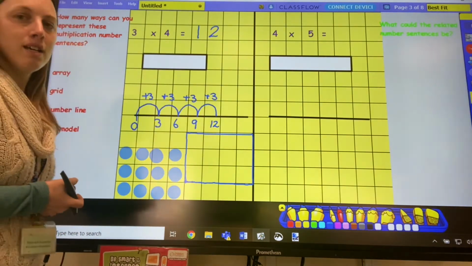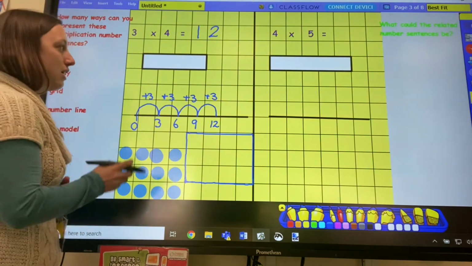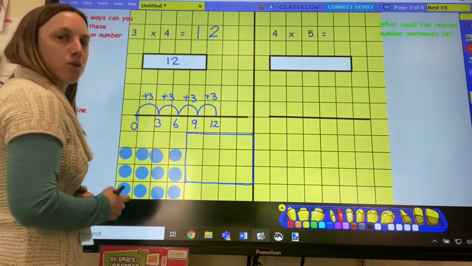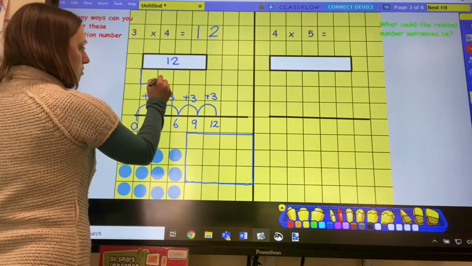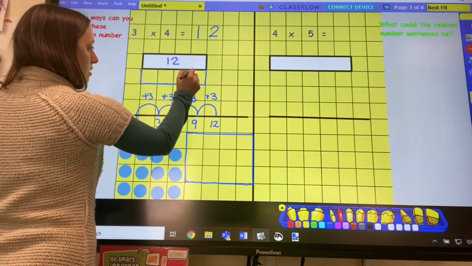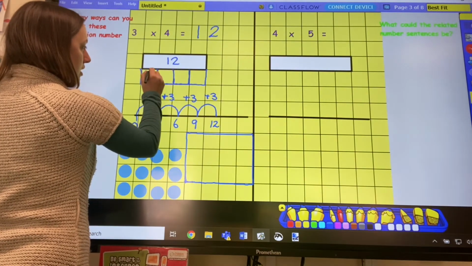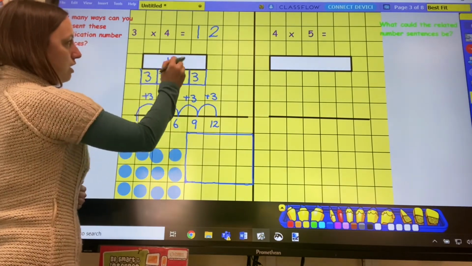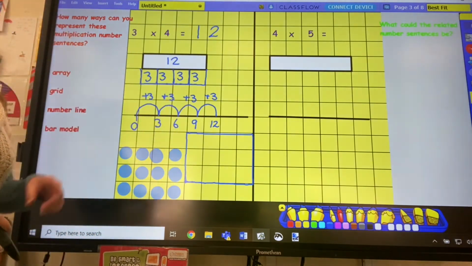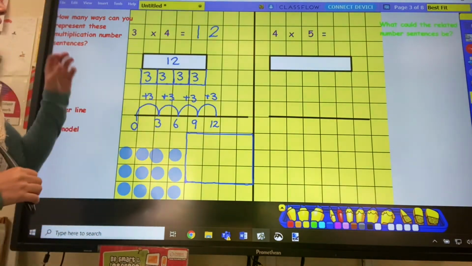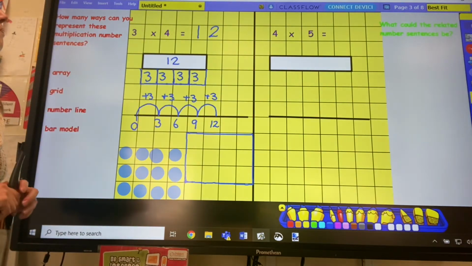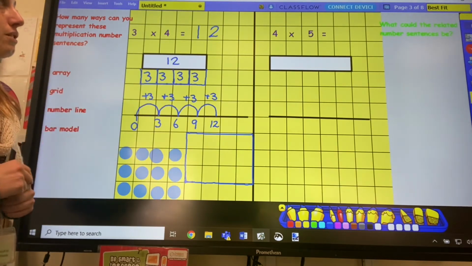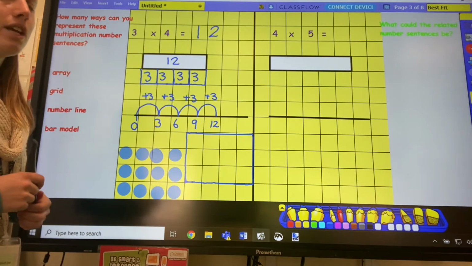Okay, finally, I'm going to use my bar model. Now, all a bar model does is, if this is our total, it shows how we make our total. Because it's equal groups, my squares are equal, and I've got 4 groups, and each group has 3 in it. So 3, 6, 9, 12. So each of these representations shows the calculation 3 times 4, or 3 lots of 4, or 4 lots of 3. Don't forget we can always swap it round.